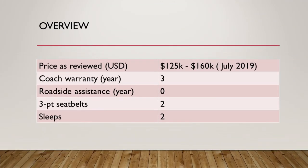All right, let's wrap things up by just taking a look at what we're getting in the overview. The price of these Ultra Brougham MBs can range anywhere from 125,000 MSRP US dollars up to 160. This is July 2019. But I will tell you, there's a lot more price flexibility with the Ultra Brougham by Regency than there is certainly against the Airstream Atlas and probably even against the Leisure Travel Van Unity MB. So you're going to get, I think, a better deal with the Ultra Brougham.